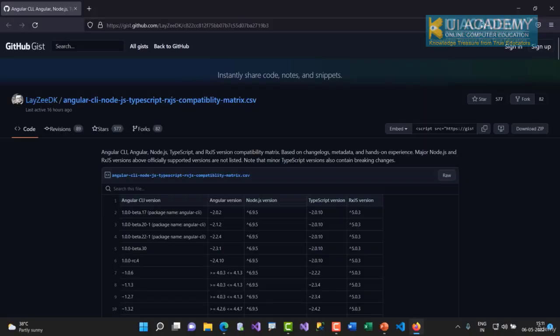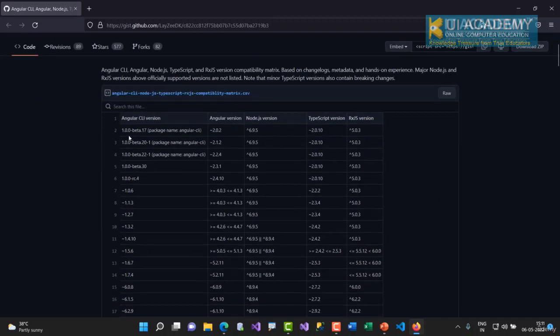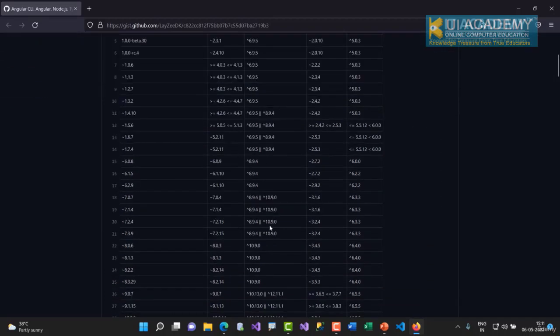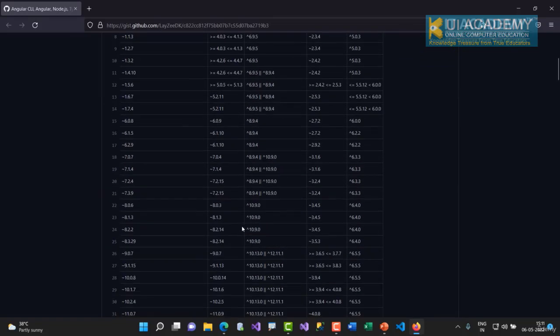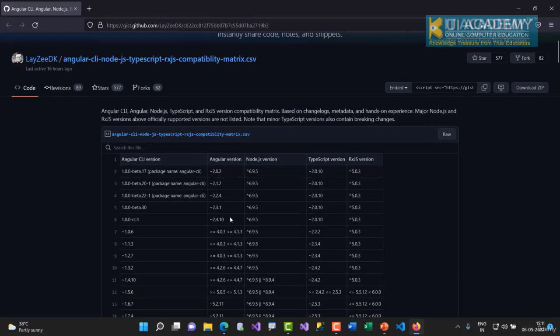As you can see, upon clicking that link, this is the page that gets opened for you, right from Angular 1.0 till the latest version of 13.3.0. This page clearly explains which version of Node.js is required, which version of TypeScript is required, and which RxJS version.